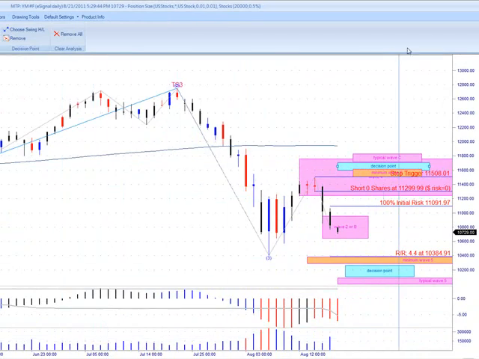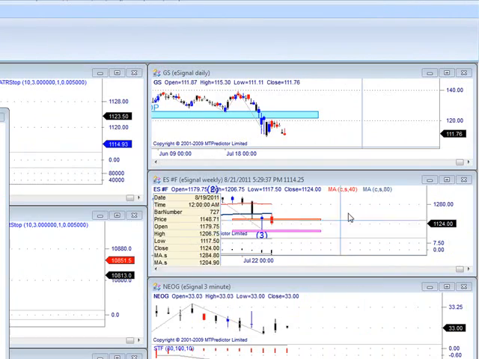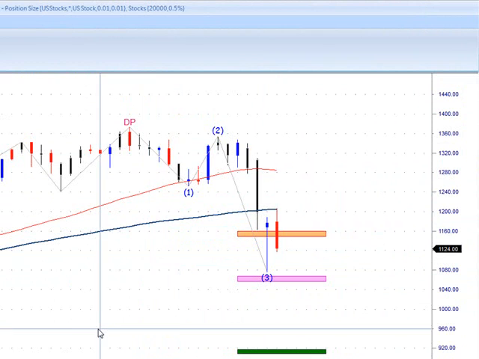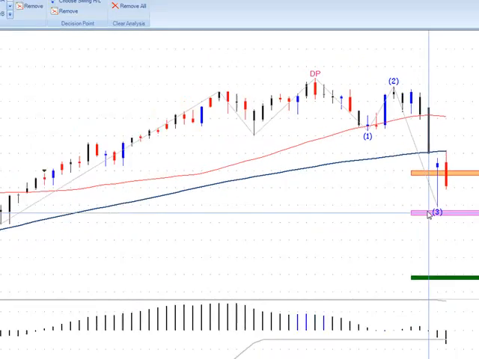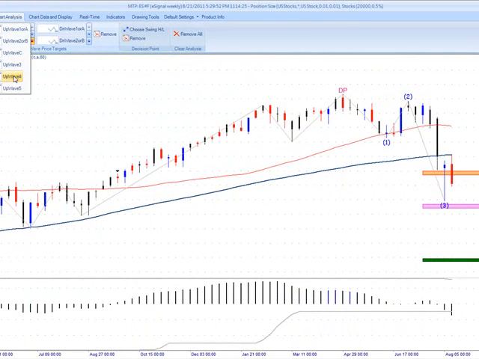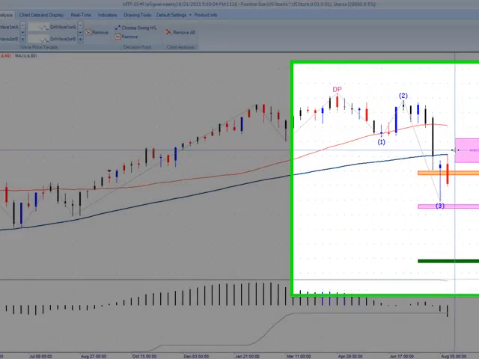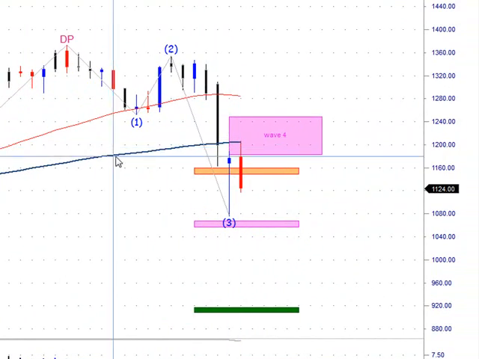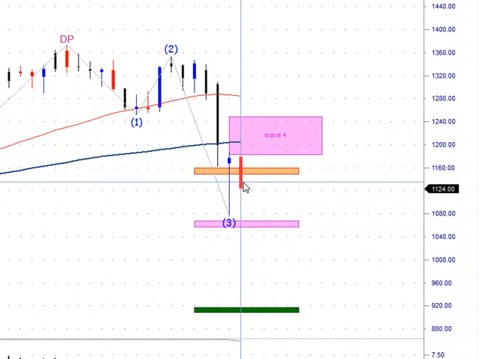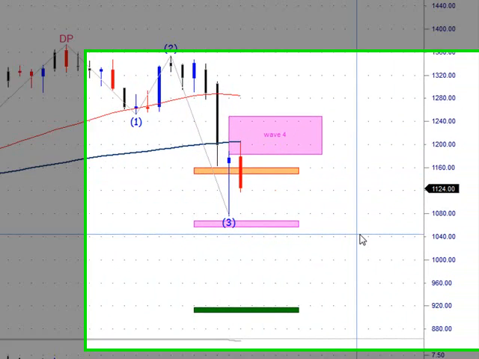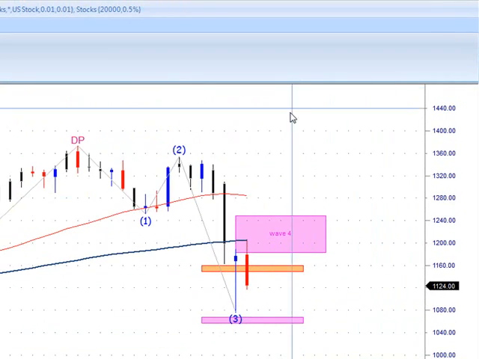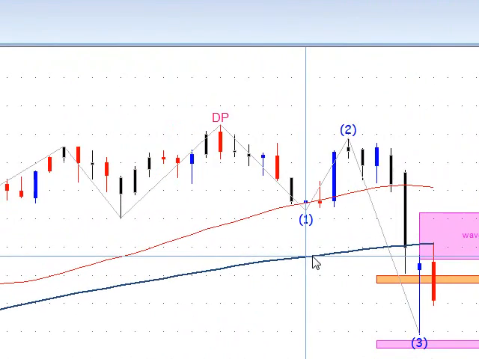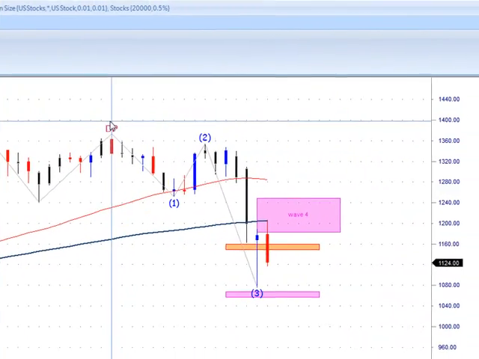Alright, then let's just take a look at the S&P weekly chart here. Again, we went wave 3 down. Let's go up wave 4. We'll see that we're in that wave 4 resistance area. You see they came right up to this 200-day moving average, the blue line here, before they sold off again. And so looking again for wave 5 down in the S&P. This is just the bigger time frame, the weekly time frame, and of course the DP found the top.